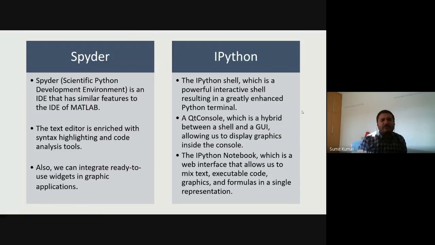So we will see a few of these things, and that's why I prefer Anaconda, because everything is in one package and we can do a lot of things with that easily. So easy is the keyword here.